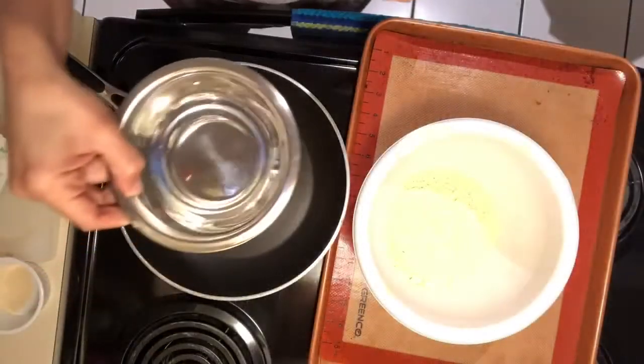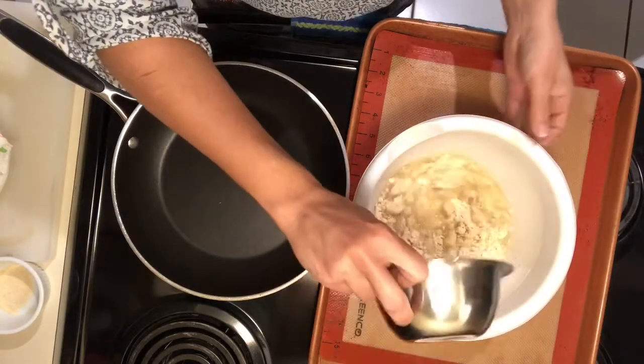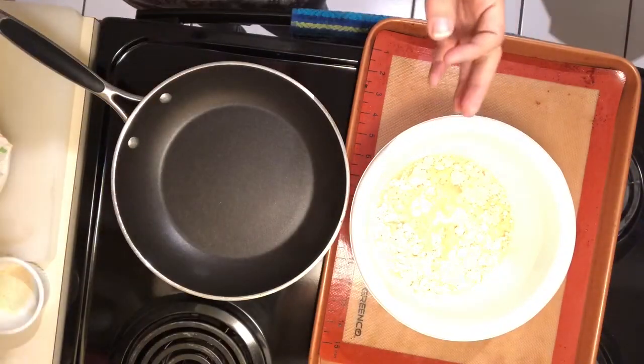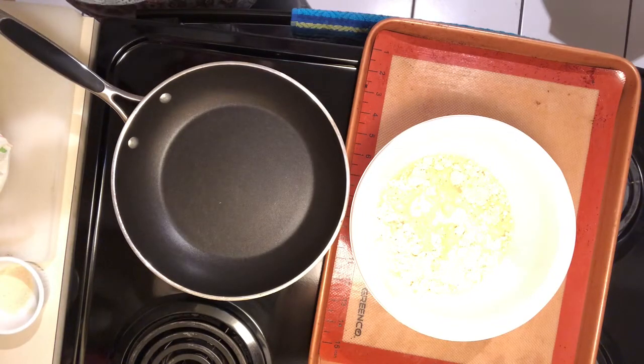I'm starting off with about a half a cup of spring water. Just pour it in there, and you'll know if you need a little bit more. It's supposed to be kind of a liquidy batter, not too thick, because we're not making pancakes.